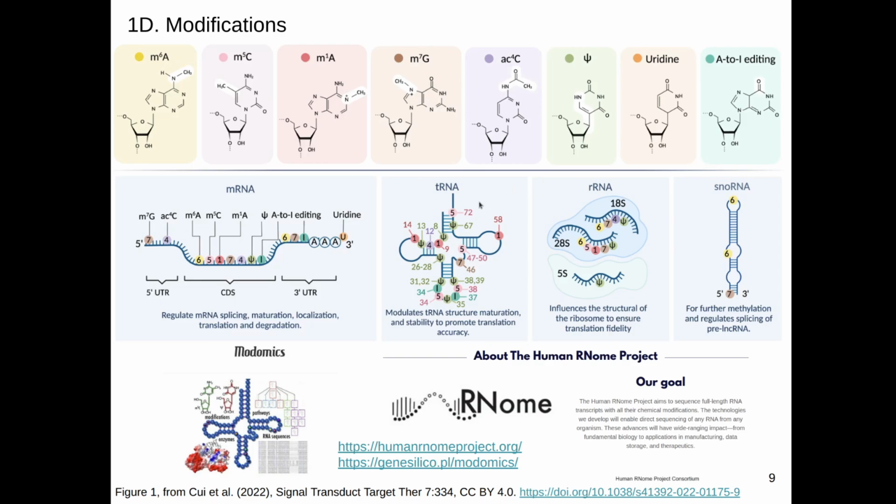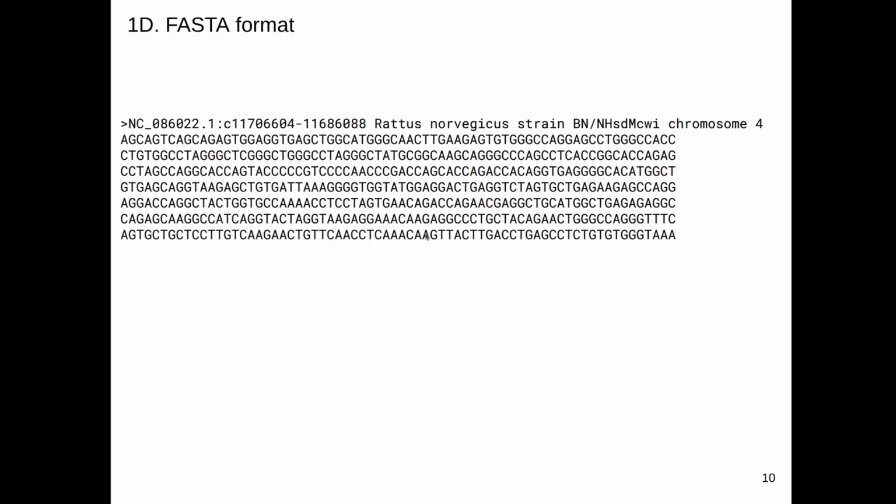For a small amount, we have single letter representations. For example, for pseudouridine, we have the letter P. For inosine, we have the letter I. But for many of those, we don't have, at least, common single letter representations. One of the most famous databases of RNA modification is MODOMICS, and it's also worth mentioning the recently established Human RNA project, which seeks to identify all the positions of RNA modifications of the human genome. But we will not cover RNA modifications in this course, more or less at all.